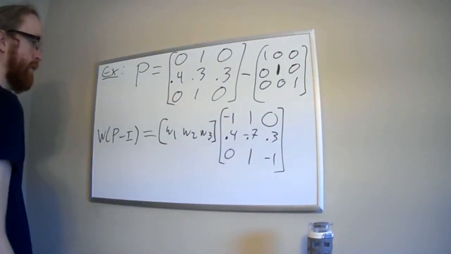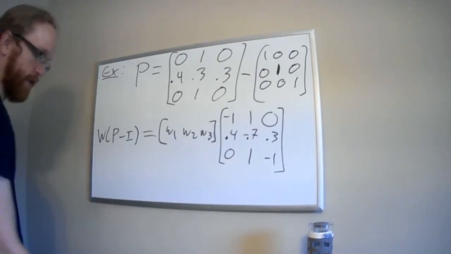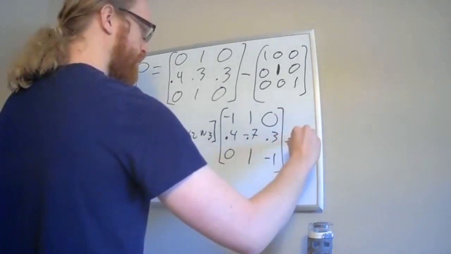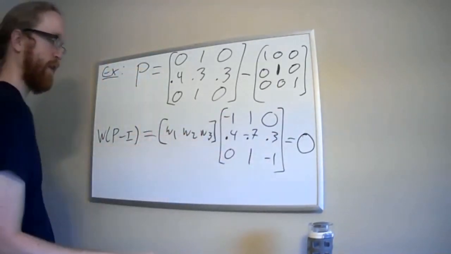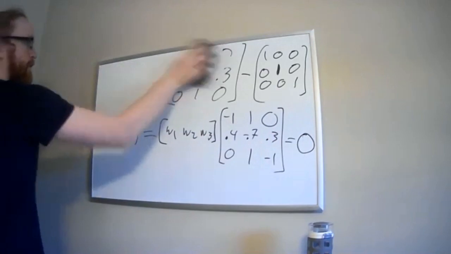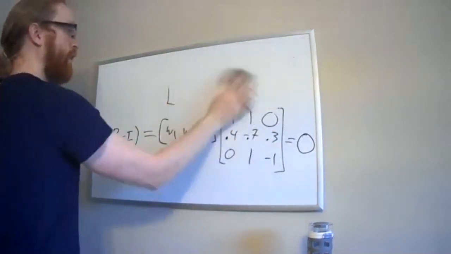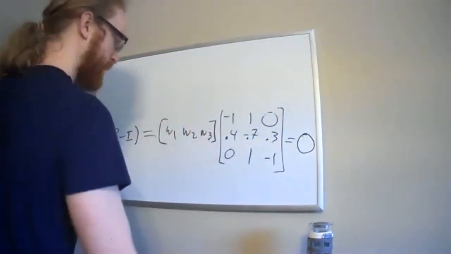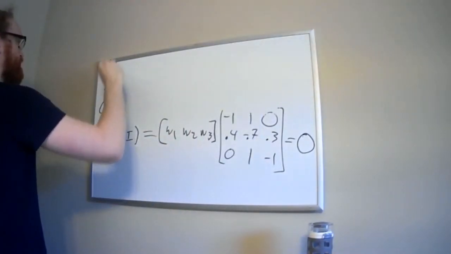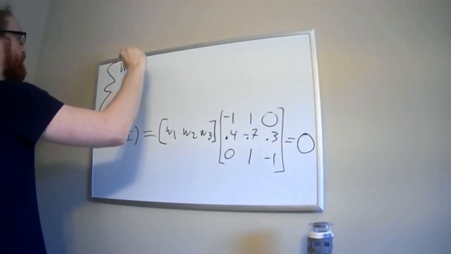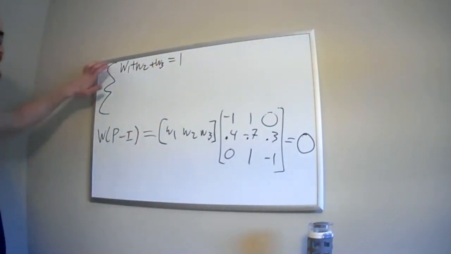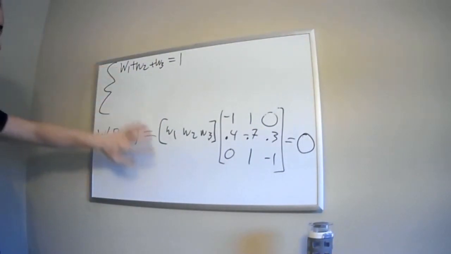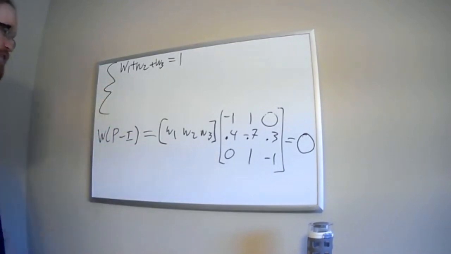Okay. So now I'm just going to carry out this multiplication, and I'm going to set it equal to 0, right? So every time I multiply this by a column, I have to set that equal to 0 to get my system of equations. So of course, before I do that, I always include this equation: w1 plus w2 plus w3 equals 1. I always have to make sure I include this equation. So I'll just throw it in there first so I don't forget.